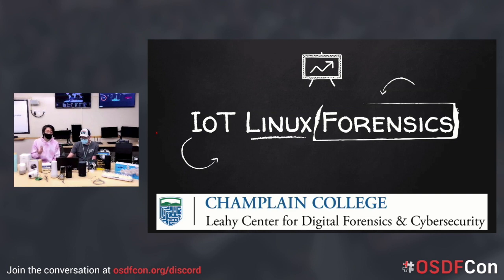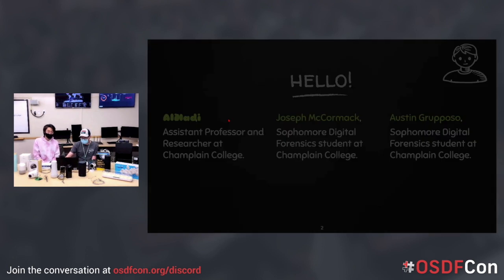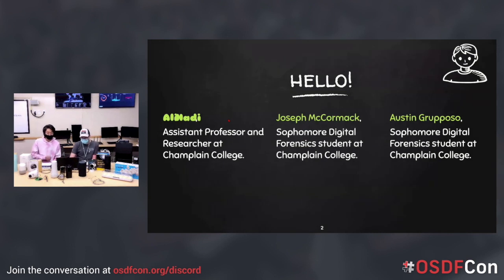Me personally, I'm still a sophomore at Champlain College in Burlington, Vermont in digital forensics. I like the major a lot. It's really cool. Austin's the same way. He's also in digital forensics, 2nd year, so we're pretty similar in that sense. But unfortunately, Ali could not make it here today. He did have some family things to take care of, so he unfortunately could not be present with us in the lab.